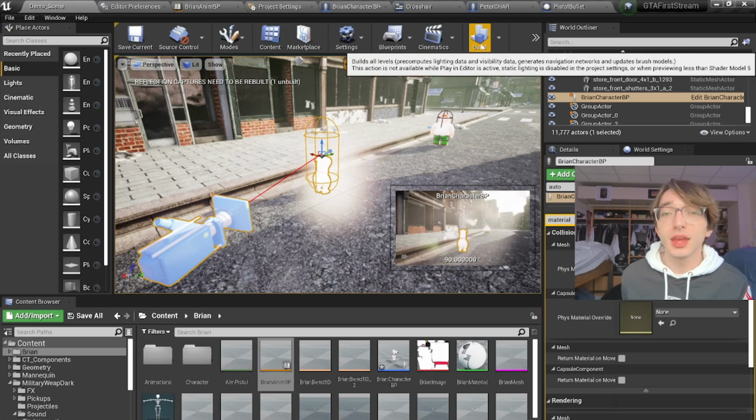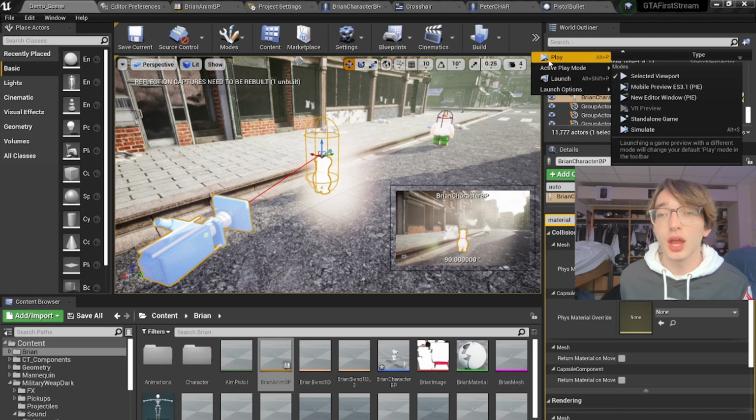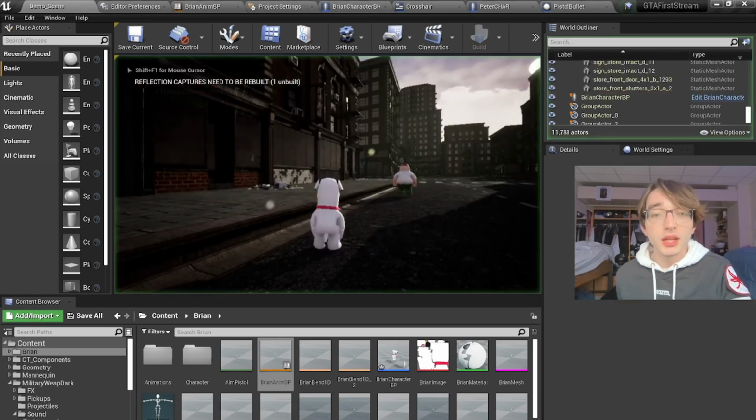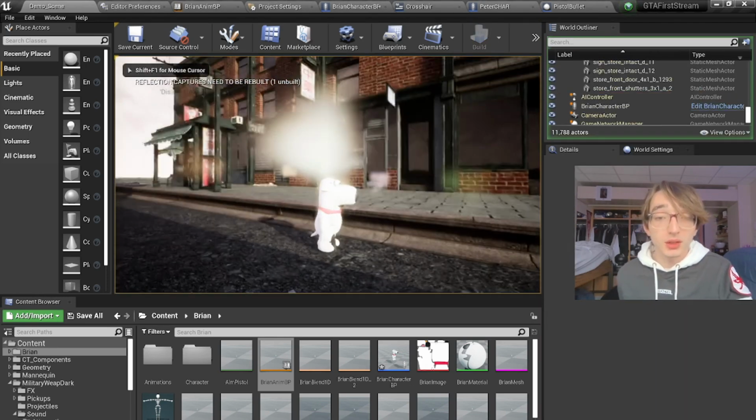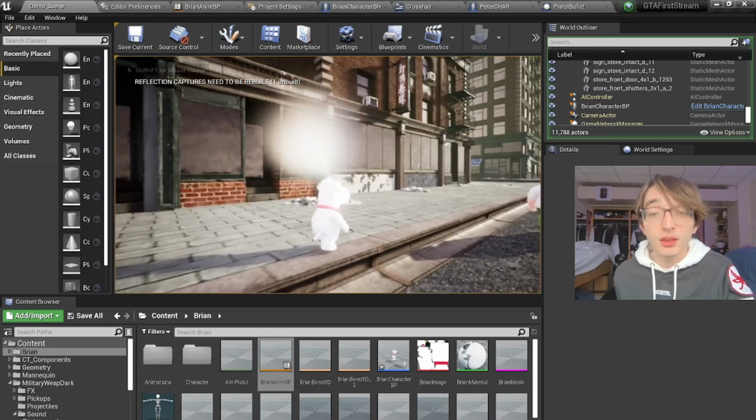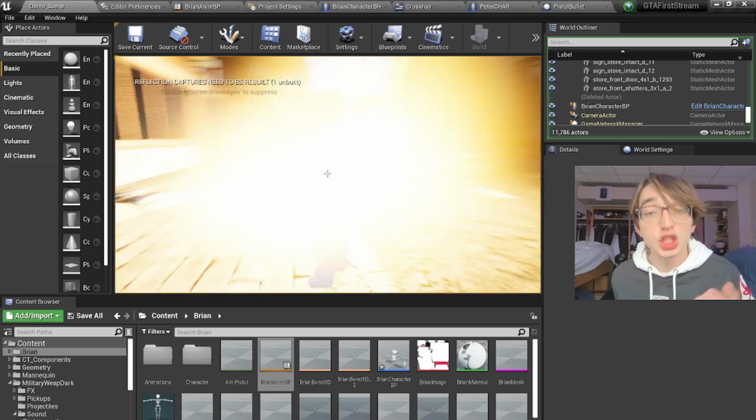Anyway, you just compile and save after that, and then the animation's all set up, so when you actually play, you go in, I press 2 because that's just the button I have to equip things, and then I aim, and I just shoot him and he blows up.